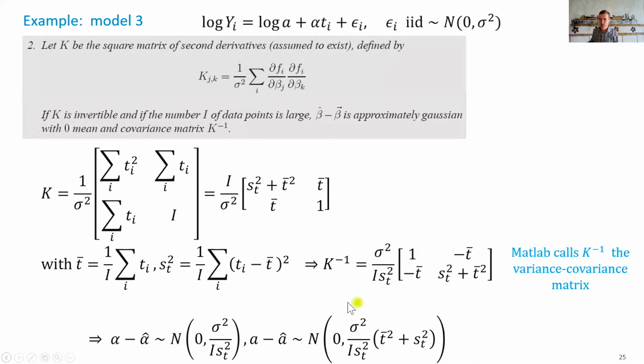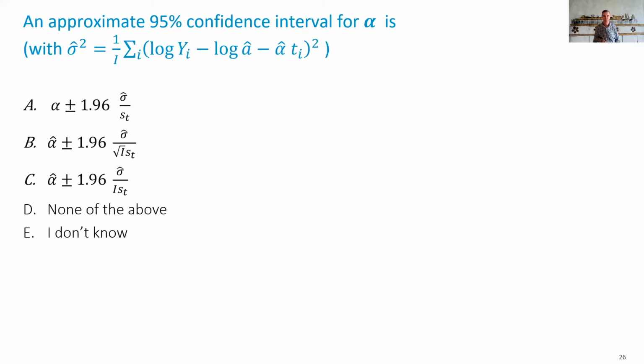That can be used, for example, if we want an estimate not of a or alpha bar alone, but of any linear combination of the two. So that's a crucial matrix. Some numerical software like MATLAB gives a name to that. They call it the variance covariance matrix. So they will compute it for you for the least square models that MATLAB supports. And the use of this is exactly that: it says how the error is distributed approximately.